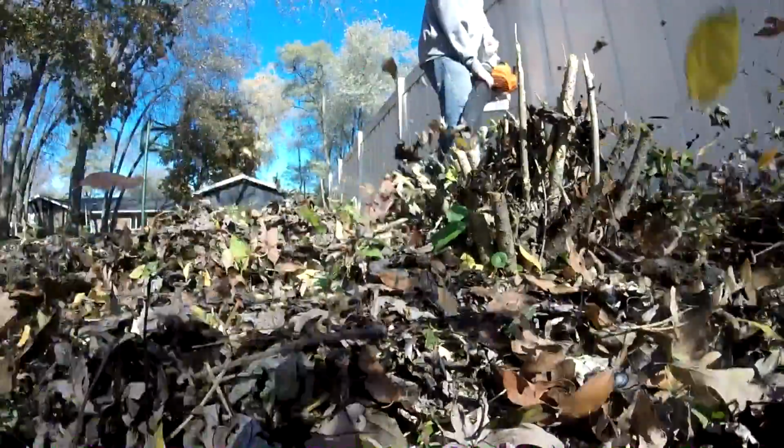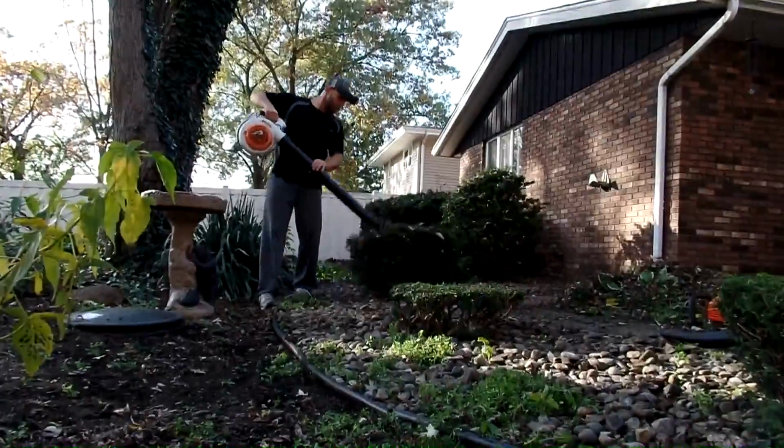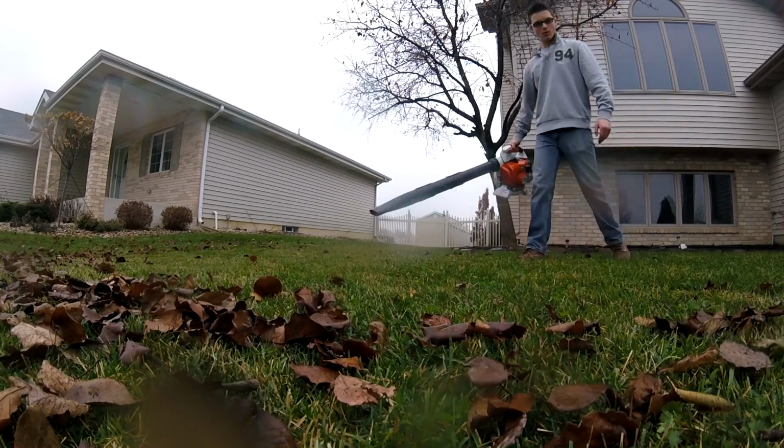I gave this thing a couple obstacles. I tried it out at Ryan's mom's, I was up on the roof, I was doing flower beds, I was blowing out bushes, all sorts of things. And it just held through, did an awesome job like it's meant to do. And I also tried it at home when it was raining out today. I mean, it wasn't raining too bad, it was a light drizzle, but I tried it outside on the wet stuff, and it just powered through, man. It was able to push everything.